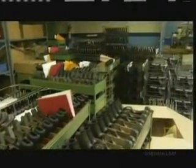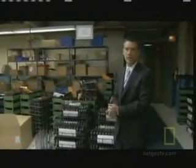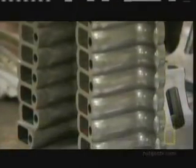These are guns that are ready for testing, so this is where we do the 1 magazine commercial and 2 magazines for military, and they're tested in that back room right there. But before any gun even makes it to this point, they go through several phases of development.